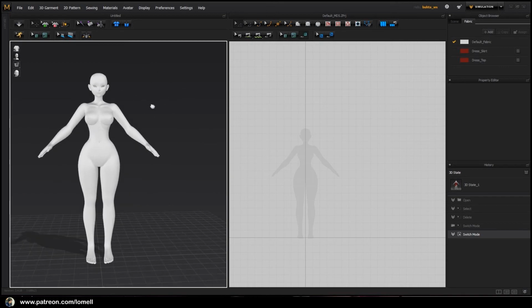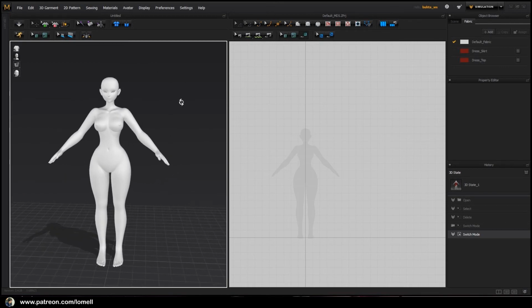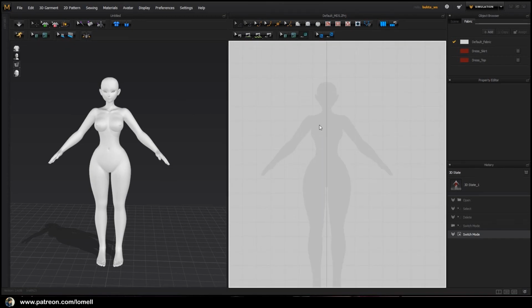To pan, you just have to hold the click on your middle mouse button. So that's easy, and it's the same thing here in the 2D view. You just scroll on your middle mouse button and hold the click on your middle mouse button. So we are now ready to do the first step in creating our first object, the inner clothe of the character.